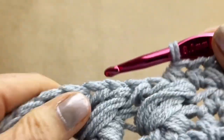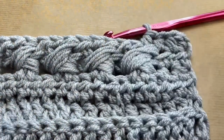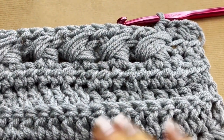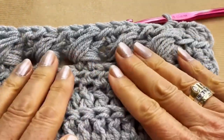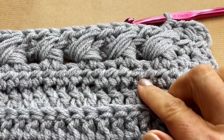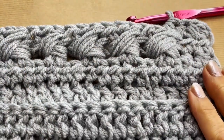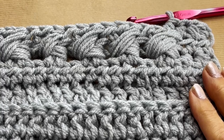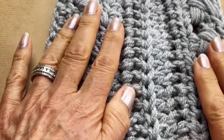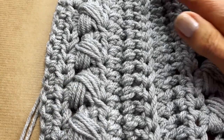I'm gonna put it down so you can see how we have a nice straight edge. You kept in count because you have your 1, 2, 3, 4, 5 big puff stitches like you had in the first row too. And you have these nice little rigid, structured looking double crochets, back loop only, in between. And then right here, you go on and on and on like this till you have the width you want. It's made sideways. So you turn it around and you just keep going till you have the width you want. Of course, this is a little swatch.